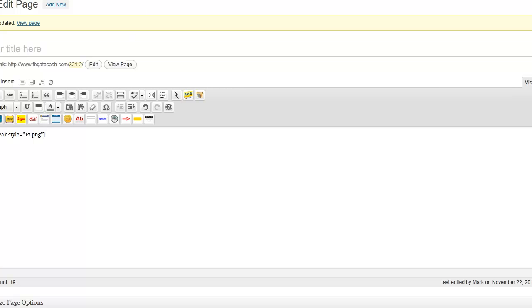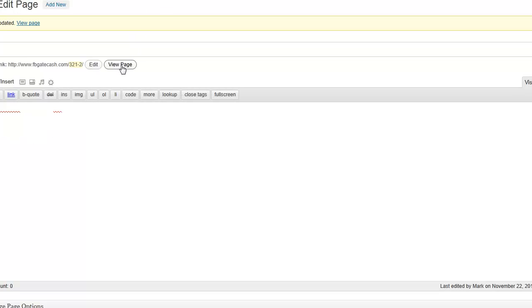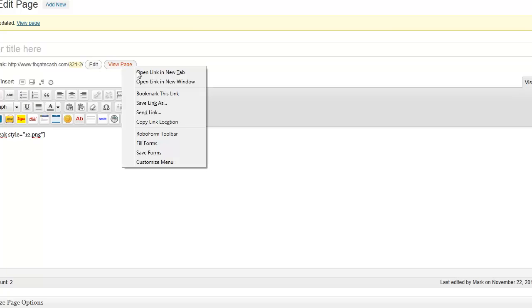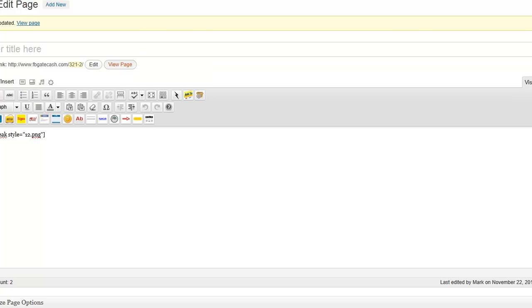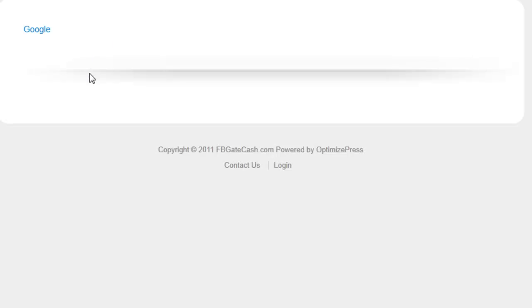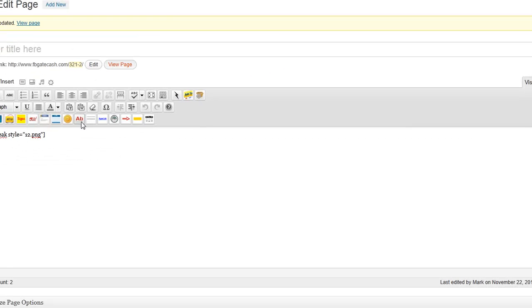It's for separating content on your sites, and it's just a little line. See, like that? So on the top here you'd put some content, on the bottom you'd put another. For example, on the top it could be testimonial boxes, and then you'd switch from testimonial boxes to your order form below the line break. You see that? Very, very cool, very effective. And let's just move on here.